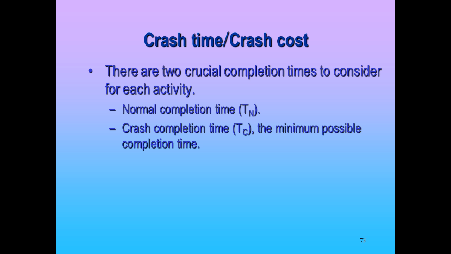Now a couple things. There are activities that cannot be crashed. So sometimes you'll have an activity C that has a normal time of 10 days and a crash time of 10 days. So it can't be crashed. Like the old adage is, it takes 9 months to bear a child no matter how many women you assign to it, right? It just is. It is what it is, right? It takes 24 hours for paint to dry no matter how many guys you got working on it.